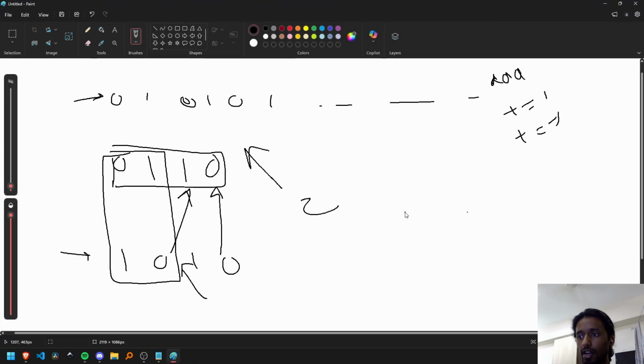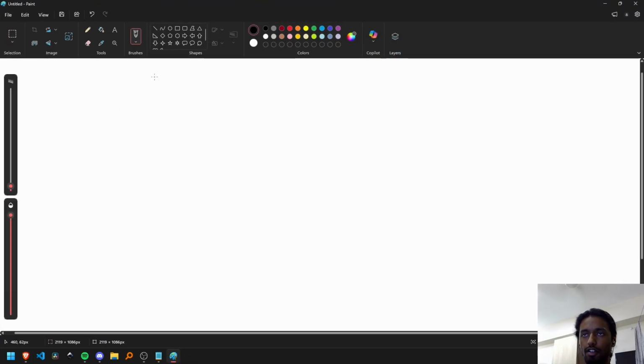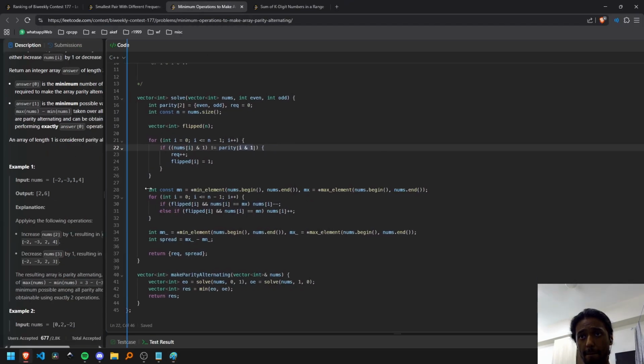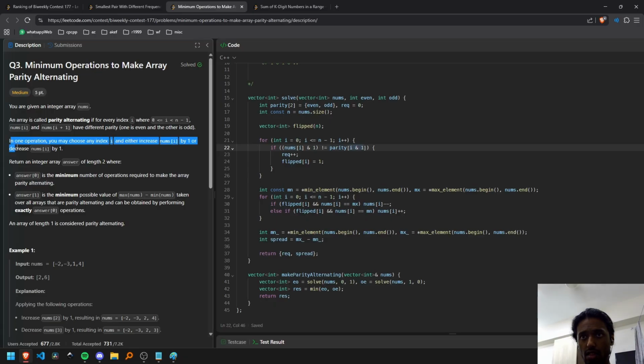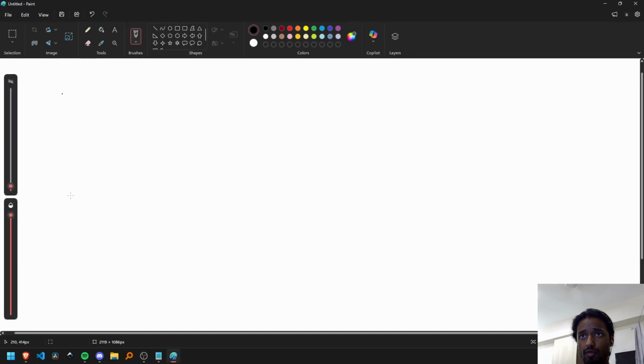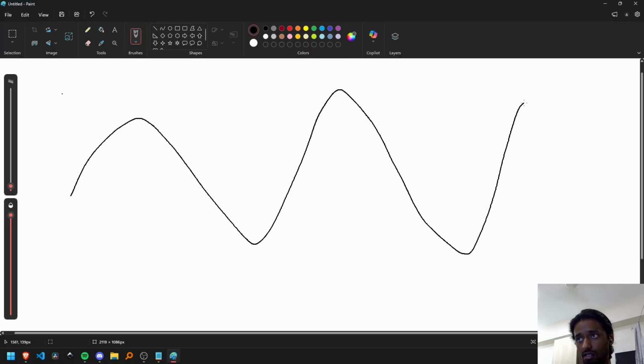Okay, the first part, let us assume we have solved it. We know the minimum number of steps. Now we need to minimize the spread of the values as well. Now if we assume we have some array like this, where these are representing the values, this is a lower value and this is a higher value. To minimize this max minus min, we want to squish these values close, right?